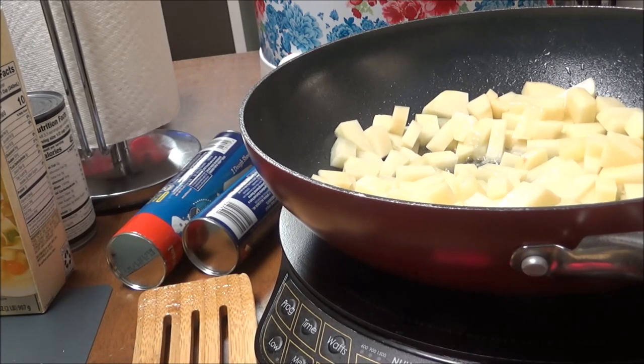Today I'm going to fix something that, if I've ever made it before, I don't remember it. Maybe in another way. But I'm going to fix chicken pot pie, and I think I'm doing it my way. I don't even have a recipe. I'm just doing it the way that maybe will work out.